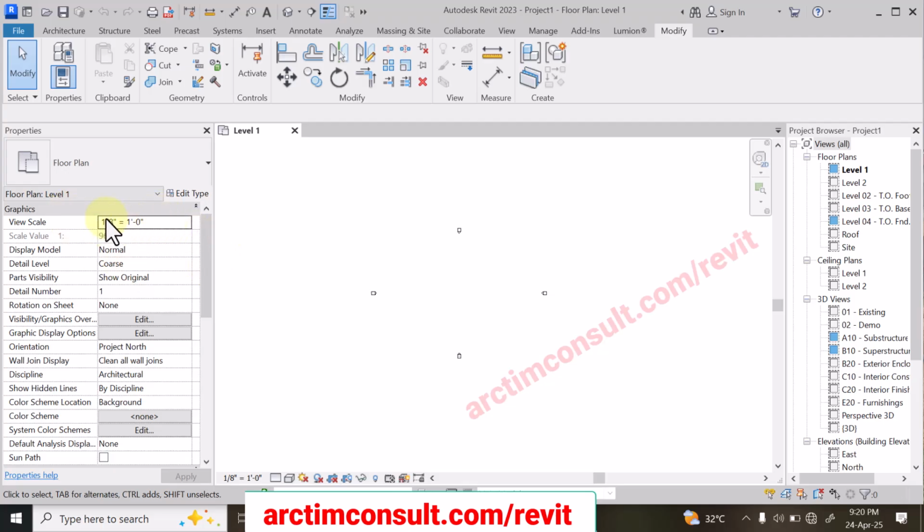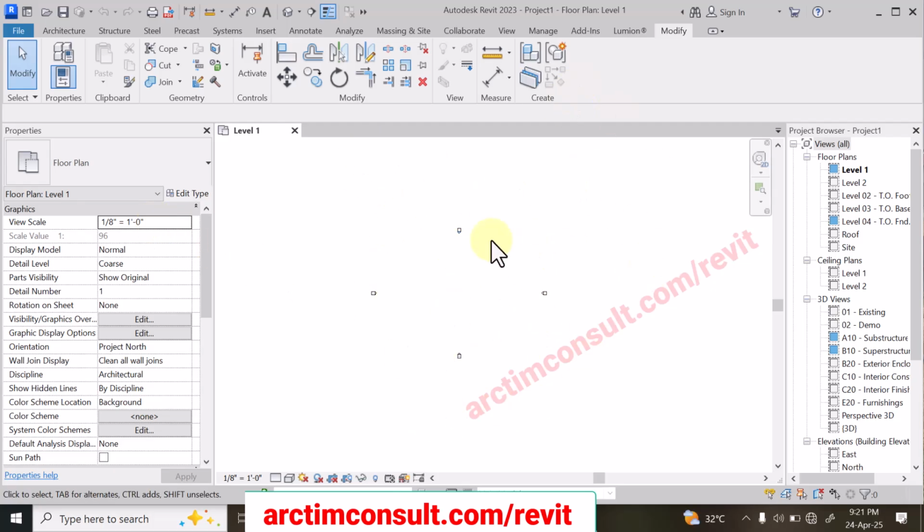For example, this one is given in feet and inches.